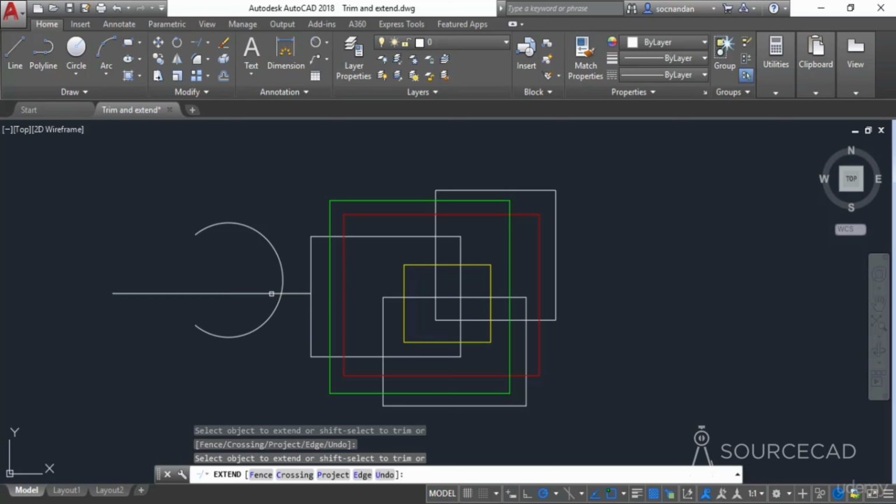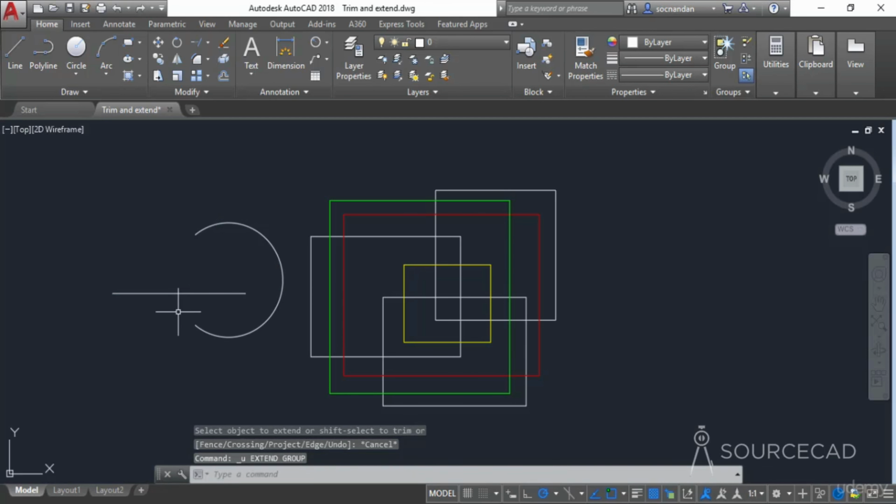And now I'll click here. Once again it's extended to the next boundary, to the next boundary, and to the next boundary, and the same system will follow. If you click on this arc, it will also extend to the next boundary, but if you click on it now, there will not be any change because it cannot extend and it cannot make a complete circle. Now let's press escape and Ctrl Z once again.